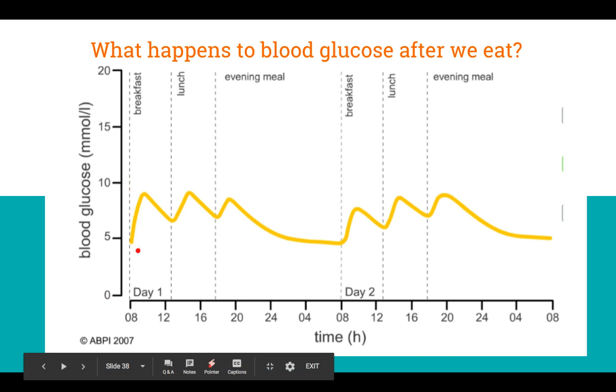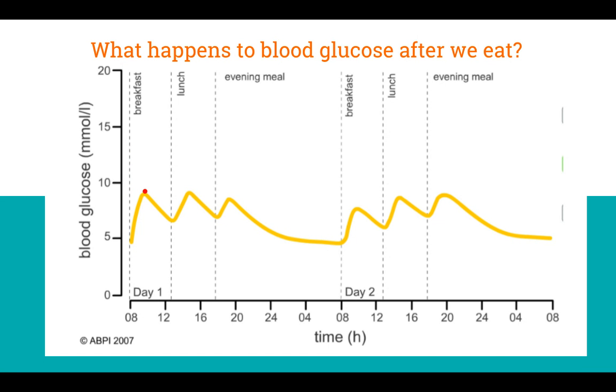So you eat breakfast, your blood sugar goes up because your body's digesting carbohydrates that it's breaking down into glucose that get into your bloodstream. But then after you use up some of that glucose, your blood sugar goes down. Then you eat lunch, and it goes back up again, and then it goes down. Then you eat your evening meal, which I'm going to call dinner, and your blood sugar goes up, and then it goes down and down a little bit until this is when you're sleeping, and then you eat breakfast and it all starts again, okay?